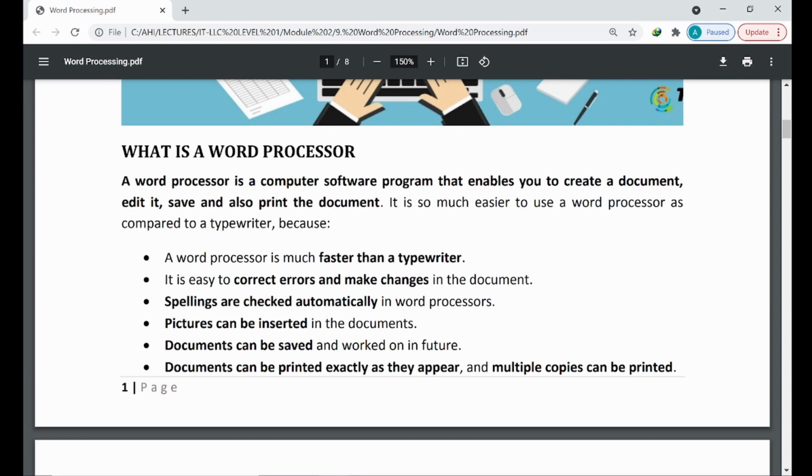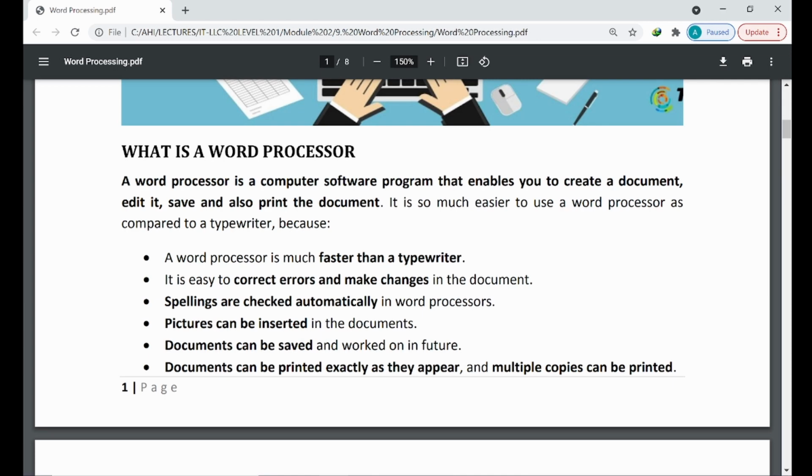How is a word processor faster? Because with the typewriter, you can also type fast. So what do we mean by word processor is faster? Like the example I gave, if you want to print for 900 people with a typewriter, it will take you 9 months. But with a word processor, if you have a good printer, you can even use 9 minutes. That is speed. All right.